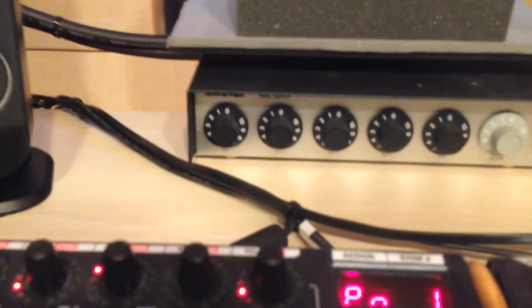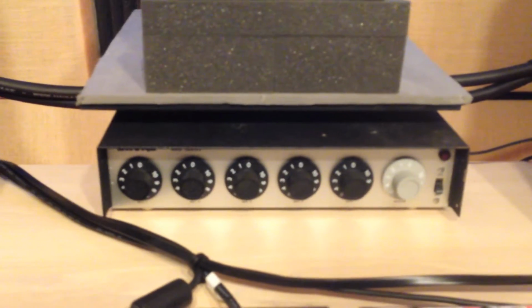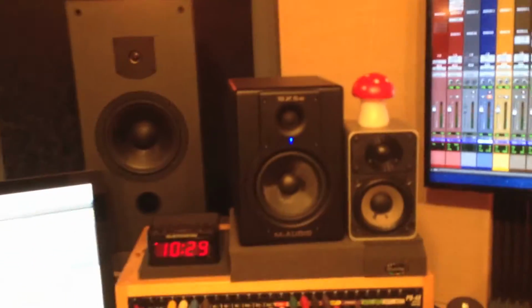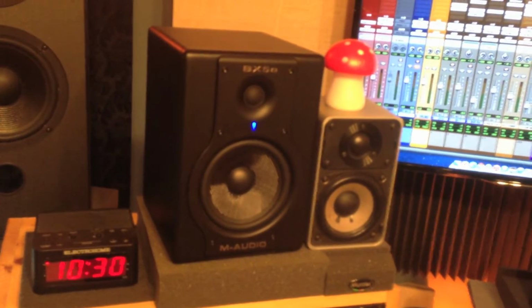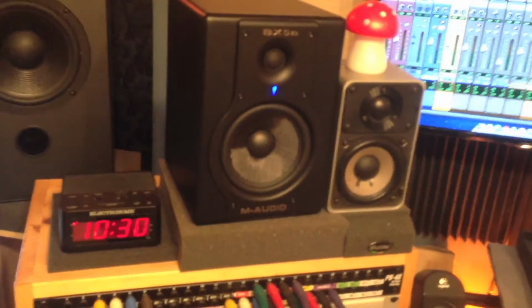Above that, we've got something from the late 60s here. It's a Shure M68. It's a microphone mixer, or was once used for that. I use it as like a little analog dirt box to overdrive some stuff. It's got a really cool vibe. We've got our mono Auratone here. Here's the mains here, the M-Audio BX5A Deluxe. I've used them so much that I've learned them, and they've served me just well for plenty of different things. So I'm happy with them for now.